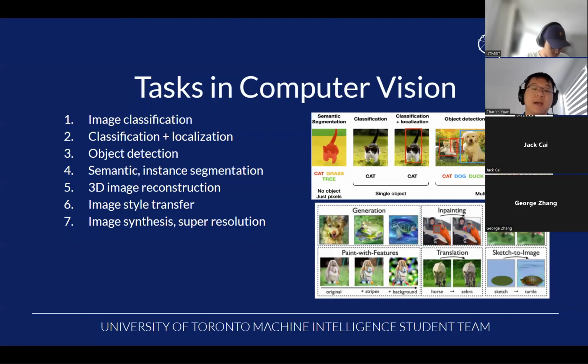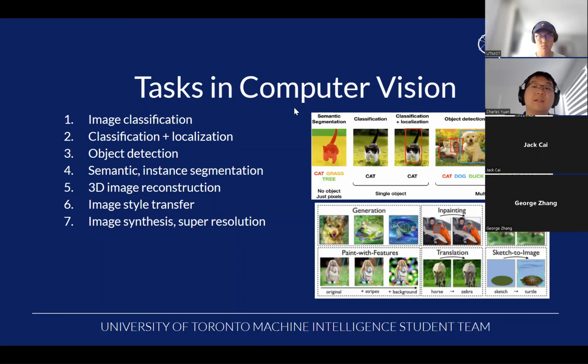And another famous task is known as object detection. Basically, this is used in a lot of applications, like, for example, the self-driving cars that I mentioned before, basically finding objects of interest within an image. You can see there on the right, there's actually a picture describing what object detection is. And so you can imagine in a self-driving car scenario, it should be able to detect things like pedestrians, other cars, perhaps even ice on the road, stop signs, traffic lights, things like that.